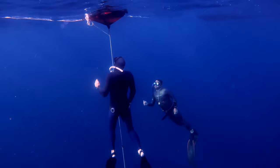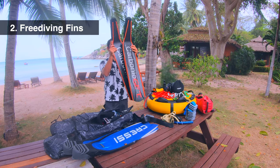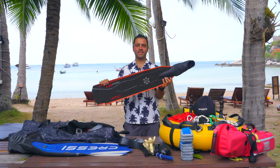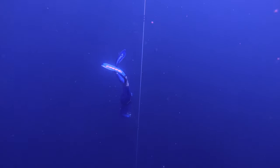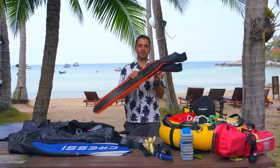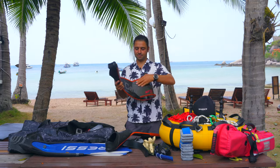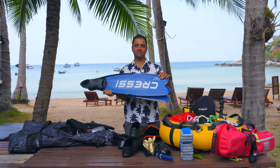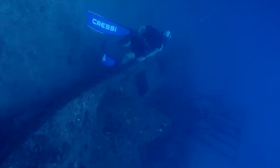The second most important piece of equipment is the fins. In freediving you use long fins because they have better thrust — you can dive deeper faster. Long fins have much better propulsion. These are carbon fins; they are very soft. I use them when I'm training to go deep with the buoy. I also have another set of plastic fins that I use when I go teaching in the pool or when I go fun diving with students.